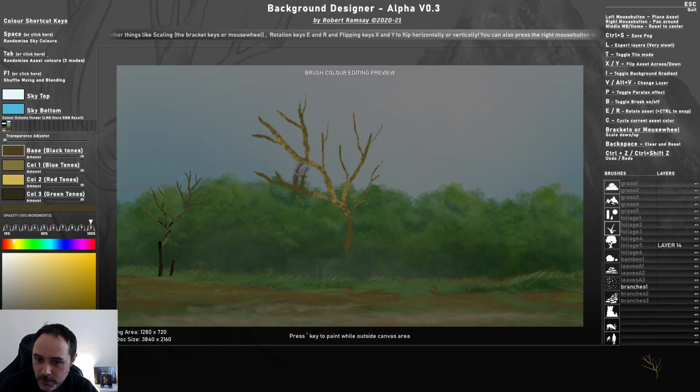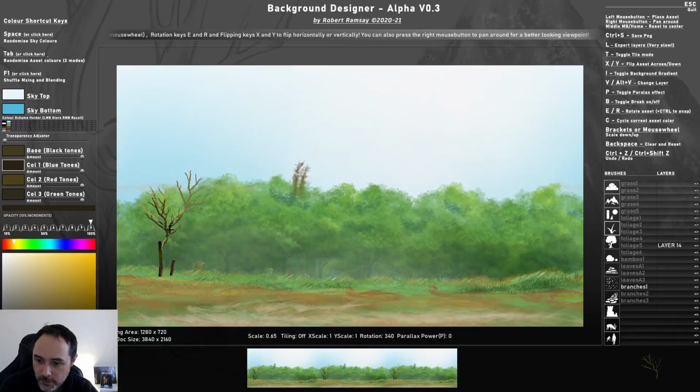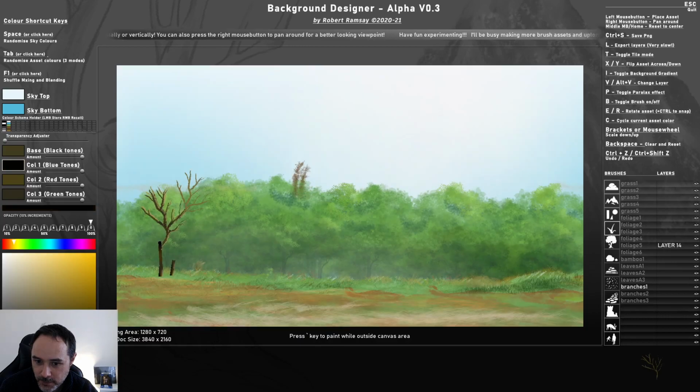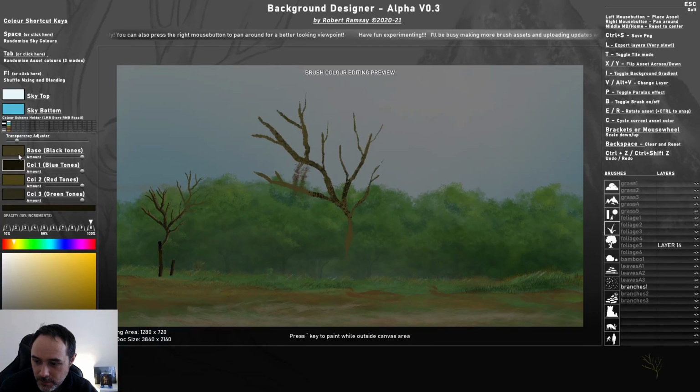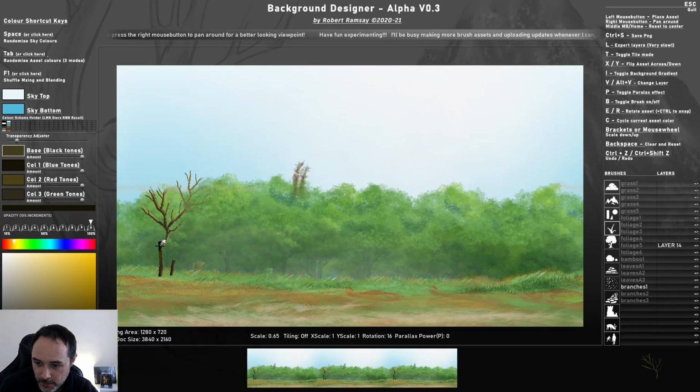I need to make that darker to highlight. I want to make it look like a highlight, so I'll just go for something like that. And let's put some here, make that a bit darker again. Let's pick this color.